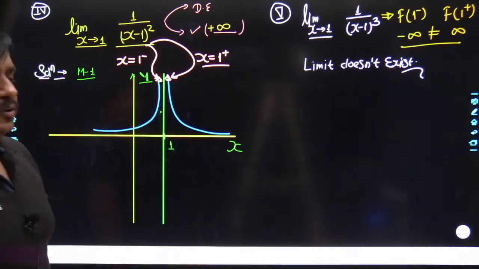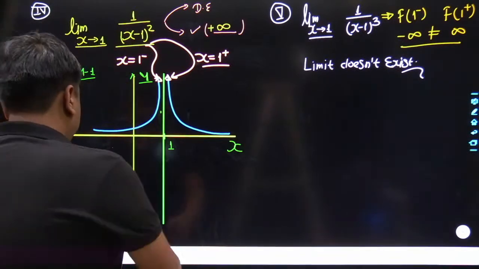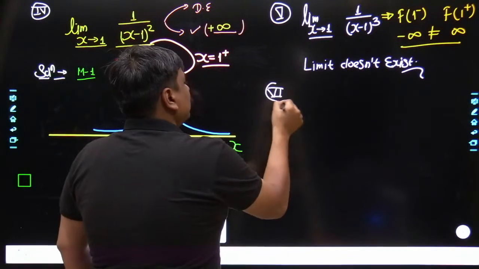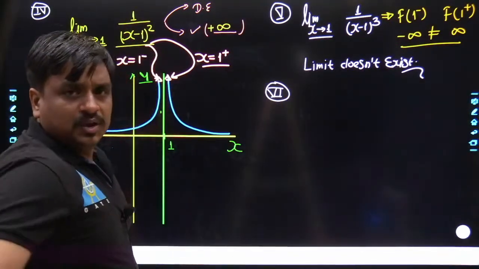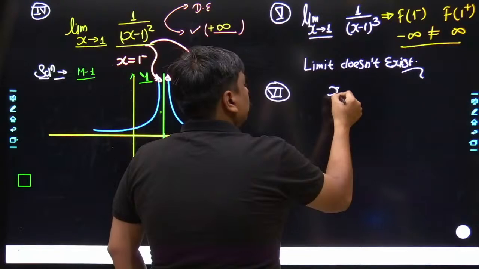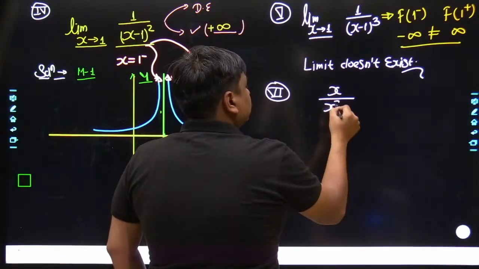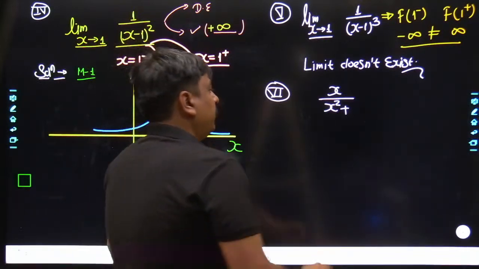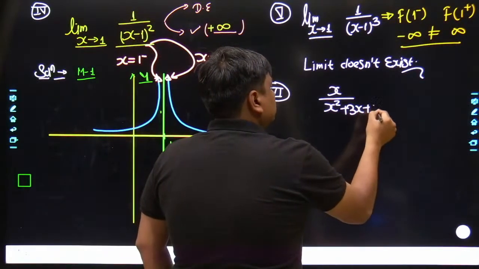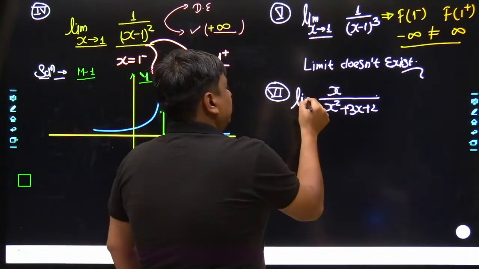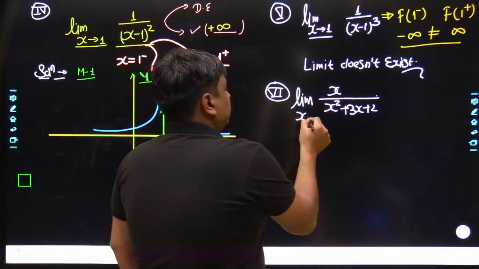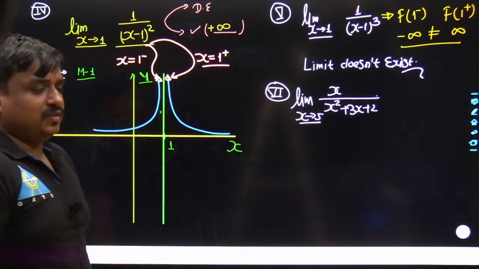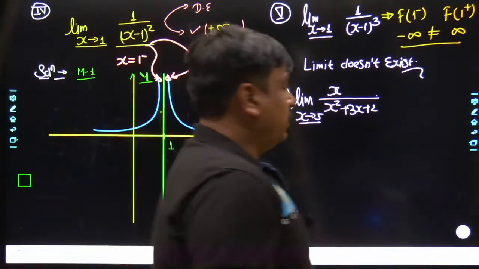In the same sequence, let me design the next problem. These are all light problems, and you can expect this sort of problem straight away in the Gate examination. Let's take the problem x divided by (x squared plus 3x plus 2), and the limit has to be taken at x tends to 5. Tell me what would be the best answer for this given problem. See what happens.